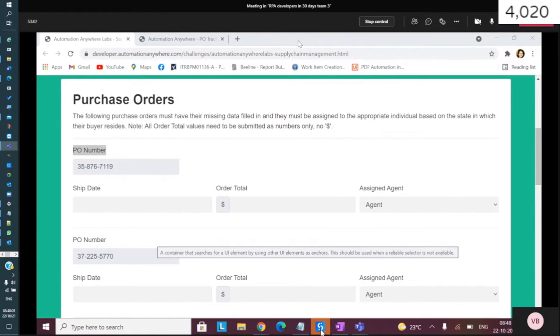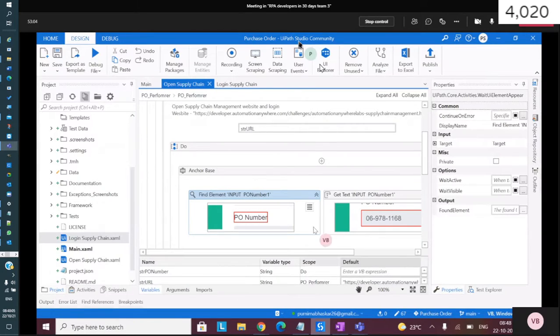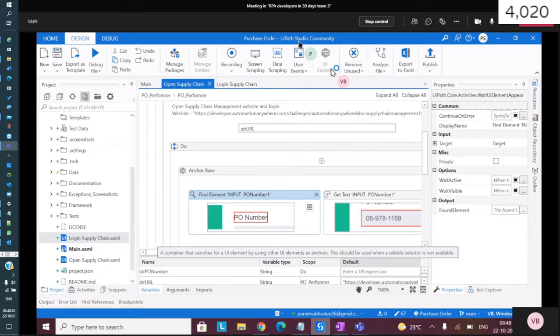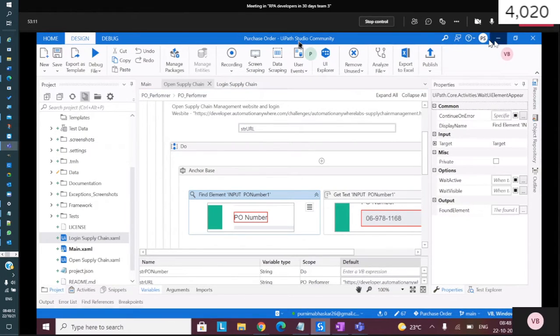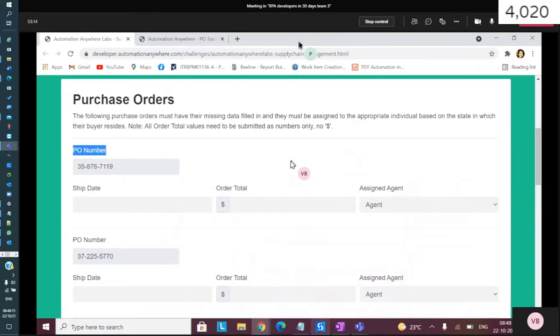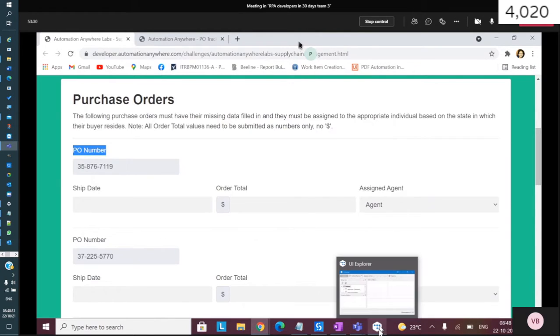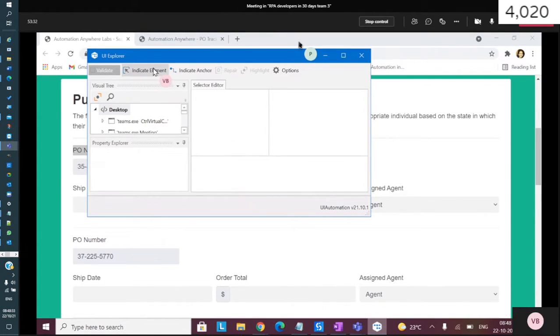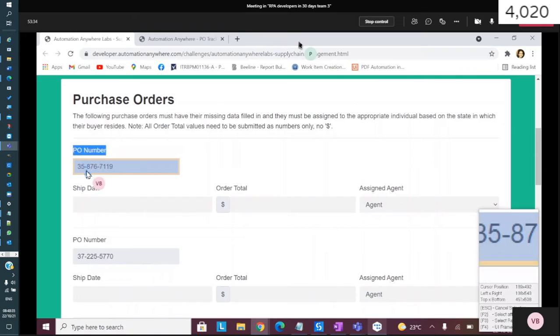So even before doing anything with anchor base and everything, you can use UI Explorer to find out the pattern of the selectors. Let's wait. So indicate element. This is PO number.